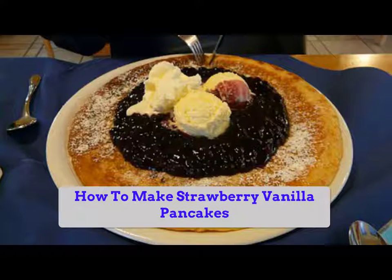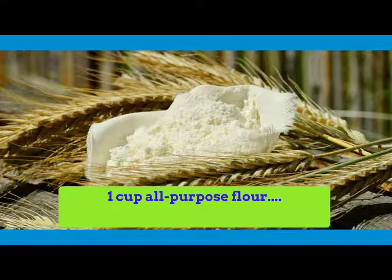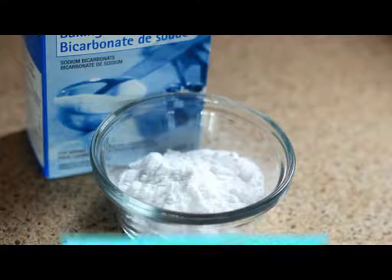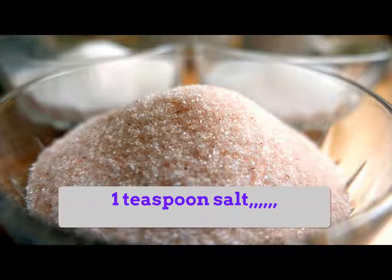How to make strawberry vanilla pancakes. 1 cup all-purpose flour. 2 tablespoons brown sugar. 2 teaspoons baking powder. 1 teaspoon salt.